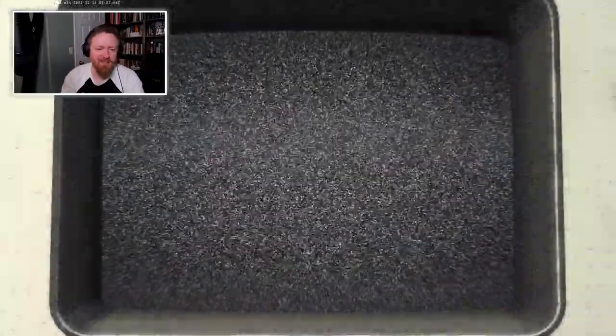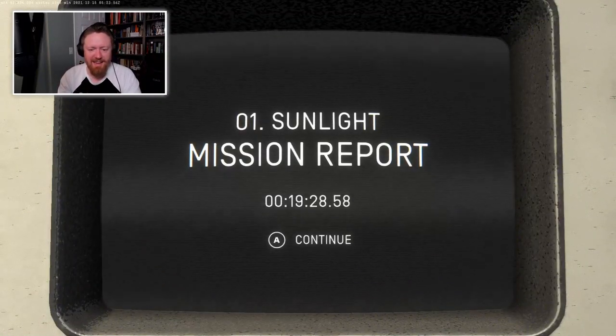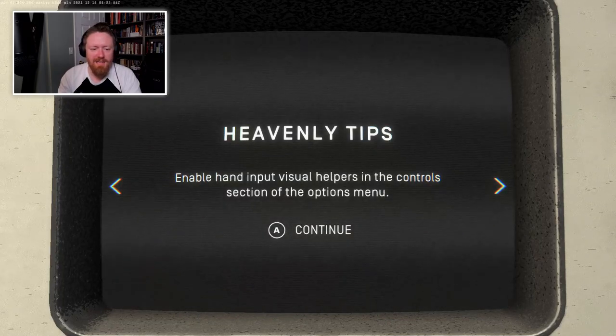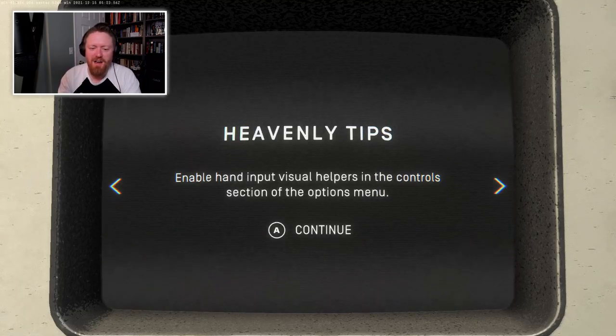Report! Receiving results. Sunlight mission report. Heavenly tips. Enable hand input visual helpers in the control section of the options menu.